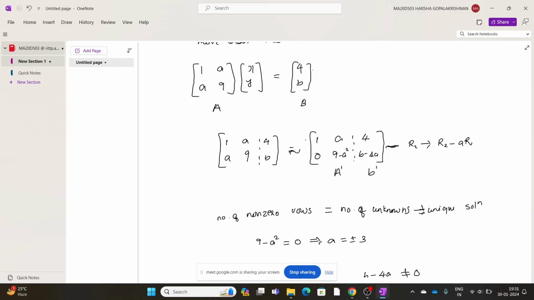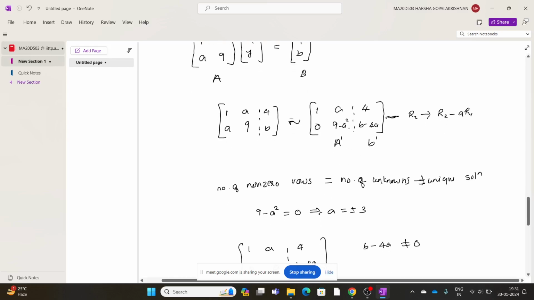Okay. So here we know this is a non-zero row because 1 is there. So whatever the value of a, this is a non-zero row. But the second one, to be a non-zero row, should not become 0. So it should be non-zero. That is why we are taking a should not be equal to plus or minus 3. Now, one more thing I was saying here: suppose you ask me, if this becomes 0, still we have one more element. We can keep it as non-zero and still we have two non-zero rows, right? That is why the problem arises.